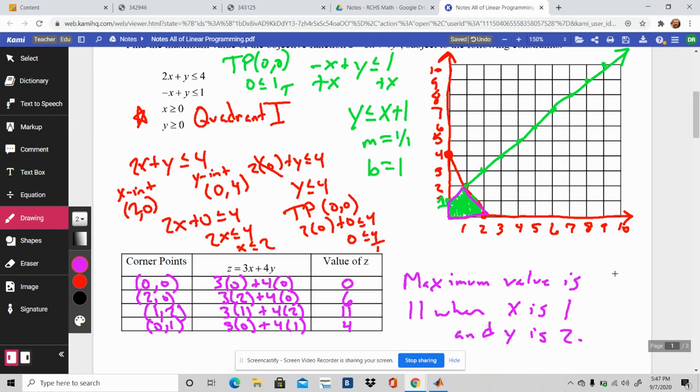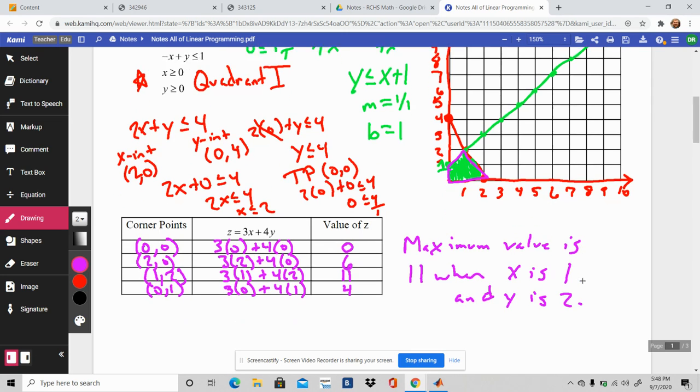We really don't have any background behind this. We don't know what x is, we don't know what y is, we don't know what we're maximizing. But this is how you do these types of problems. You come up with your constraints, you come up with your objective function, you graph your constraints, you figure out your feasible region, you take only the corner points of the feasible region, you plug those into the objective function, you get these outputs, and then you look for either the highest value or the lowest value, depending on if you're trying to maximize or minimize.